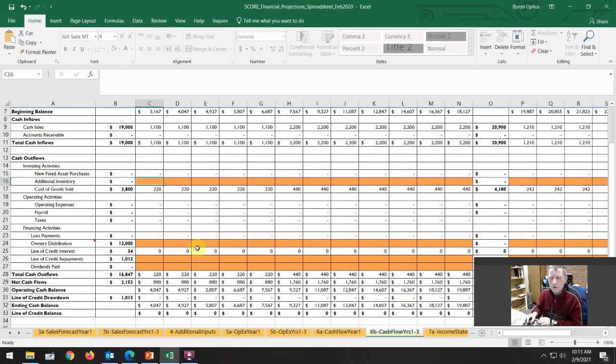Assuming everything's going well with your company, you're watching down here to make sure you're not having any line of credit. Sometimes businesses, especially those that are seasonal, might end up with some line of credit advances in the second year too, for at least a month or two. So you might have to check and make sure that you pay those off when you've accumulated enough cash to be able to do so. Okay, that should be it for the cash flow. So I think I'll stop that for now, and then we'll come back, and I think we've just got a couple statements left.